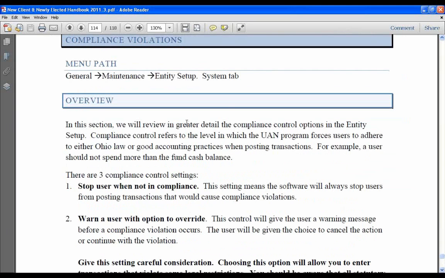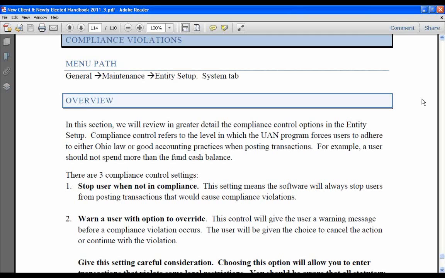If we look quickly at the overview, it says, in this section we'll review in greater detail the compliance control options in the Entity Setup. Compliance control refers to the level in which the UN program forces users to adhere to Ohio law or to just good accounting practices when posting transactions.